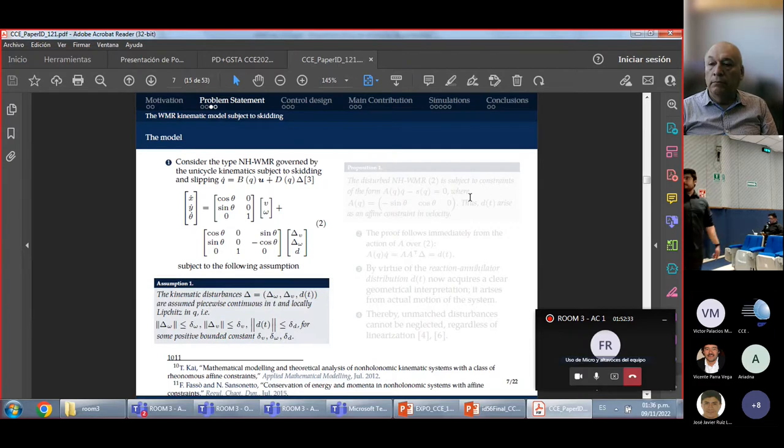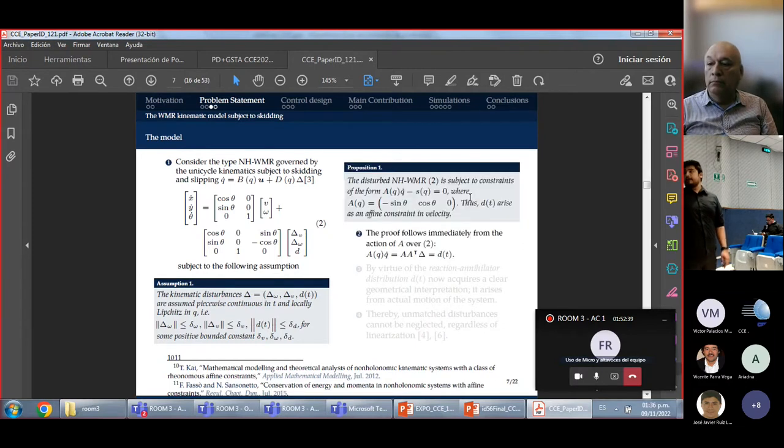So, to establish the time, we first need to set the following assumptions. The disturbances are at least proper bounded. And then, based on this structure, we realize that this model is subject to disturbances. Indeed, defines an affine, non-homologous affine system. The perfect way to just forward, we only need to apply the annihilator of the input distribution to this disturbed model. And there arises that the term, the normally given term in the velocity is indeed the velocity of the Poisson concept, but it is given the velocity. So, the important thing is here of proving this is a fairly simple computation.